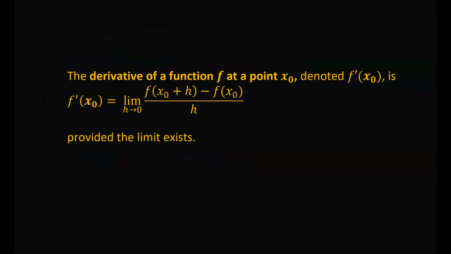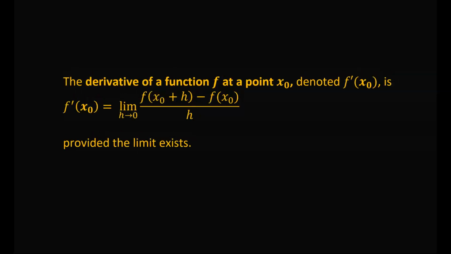Okay, so here's a formal definition of the derivative at a point. We say the derivative of a function f at a point x naught, denoted f prime of x naught, is the limit of the difference quotient, provided that limit exists. So let's just highlight this notation real quick. This is f with a hash mark as a superscript. It's not a 1, it's not an exponent, it's just a single quotation mark. That's our notation, and we'll introduce more notation shortly.